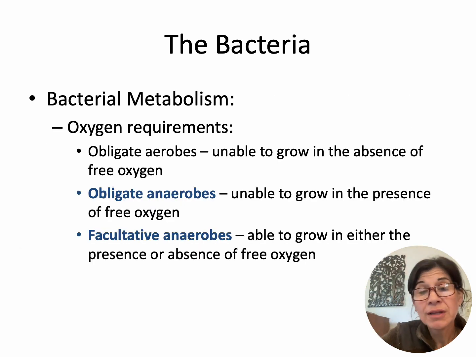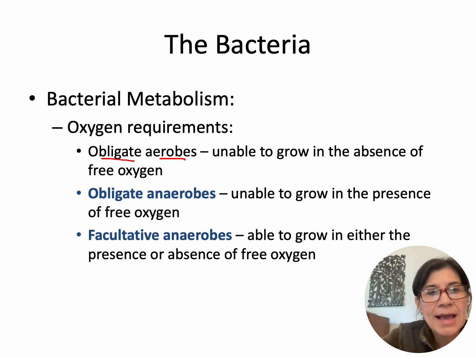One of the things about bacteria is because they're such ancient organisms, they've been around way longer than humans. They're the most ancient of all of life. They've evolved in different locations on Earth. So they've evolved ways to survive with oxygen, without oxygen, or either way. Their metabolism, the reactions in their body, we can classify bacteria as being either obligate aerobes. Obligate, think they're obligated to have air. So these are ones that use oxygen, so they're unable to grow without oxygen.